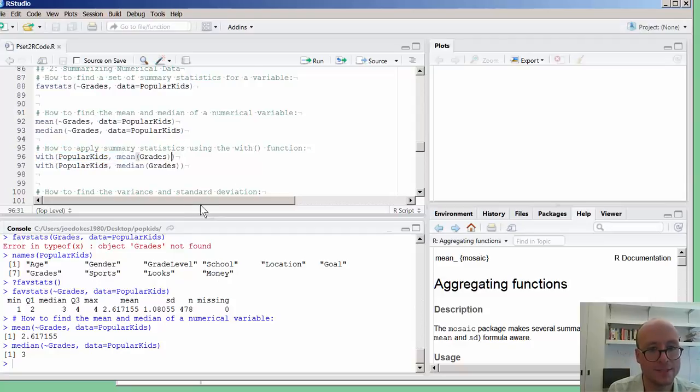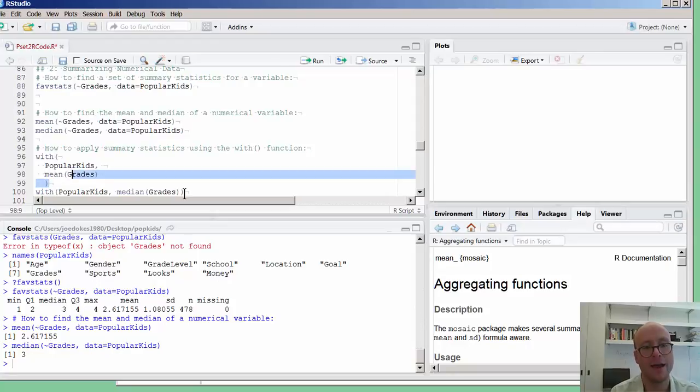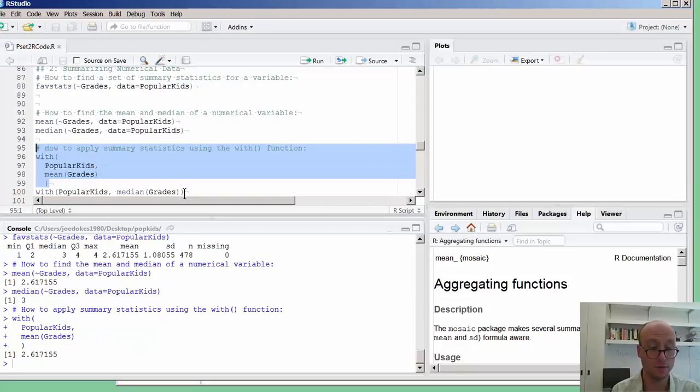And notice the syntax is a little bit different. I'm going to break this up a little bit like you would parse a sentence. There you go. You see with this data set, you want to know the grades. And you've got to put grades in parentheses. And if I err on this, well, look, I didn't.